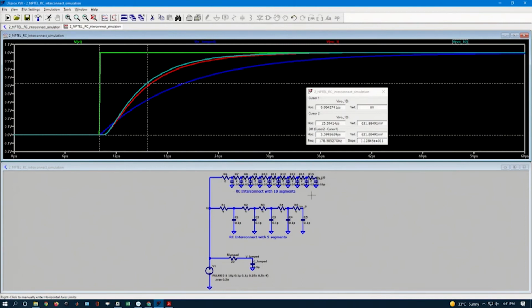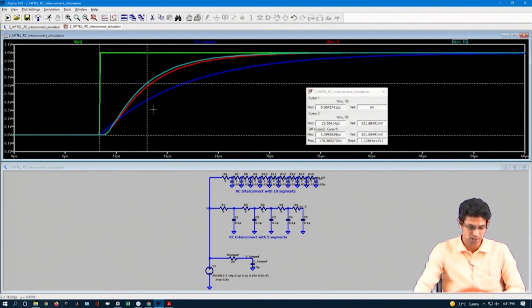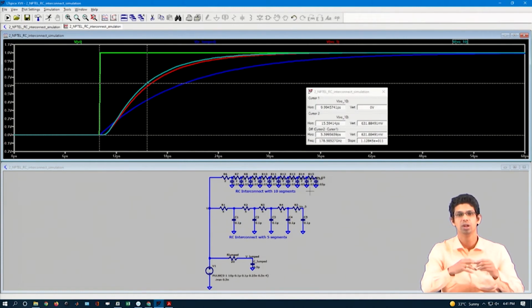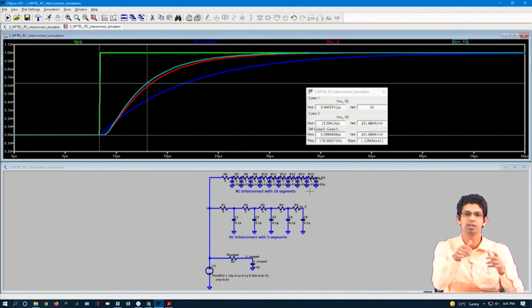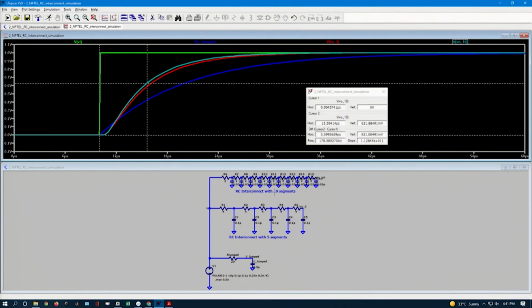For example, for this single wire I require 10 segments to represent it faithfully as a distributed model. If I had a circuit and I wanted to replace those wires and incorporate the effect of those wires into my entire circuit simulation, for that single wire I would have to replace it by say 5 or 10 segments, but at least say 5 segments. That would have been 10 components. Here you would have 20 components, right.